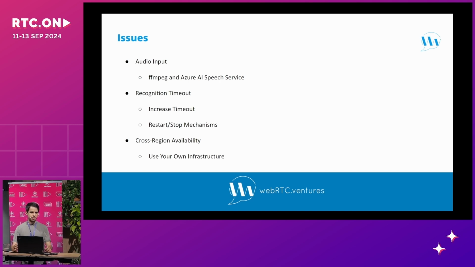And it only happens from some countries, because I tested with other people, and from other parts of Europe, they were able to use it. So it's a bit weird. But if you are having the same issue and you want to solve it, instead of using the conversation translator class, you could use another one for translation, which is the translation recognizer. And then you use your own infrastructure to deliver the transcriptions and translations to the front end. Or you could keep using the conversation translator, and meanwhile use your own infrastructure as well for relaying the results.